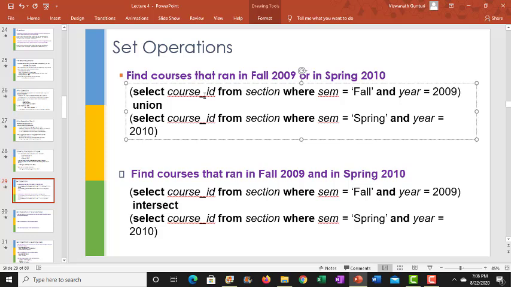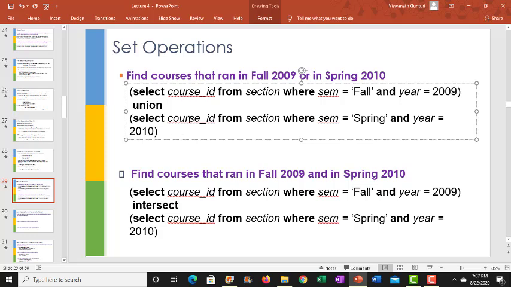You take out the course ID, right? And then similarly, for the second one, for the spring 2010, again you take all the tuples from the section table, and put them through the select operator, where semester is equal to spring and year equal to 2010, and after you filter those out, you do a projection on the course ID, right?